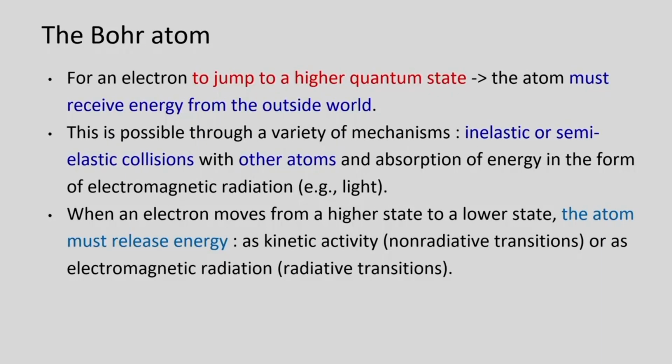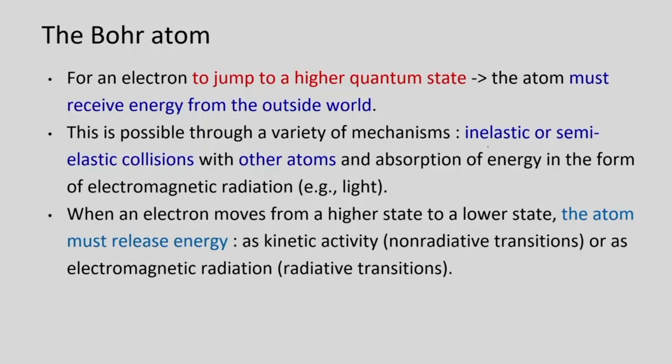As we have seen in the previous slide, the electron jumps from one energy state to a higher energy state, or higher quantum state. So, how is it possible? Automatically it is not possible. We have to apply some outside energy on that electron. The electron will gain some energy from the outside world, get excited, and reach the next quantum state. There are various mechanisms by which this jumping is possible.